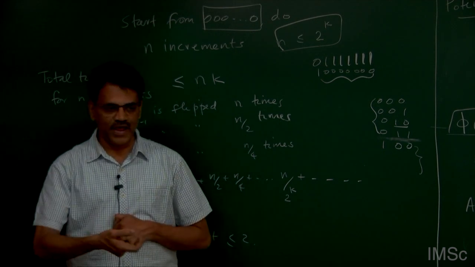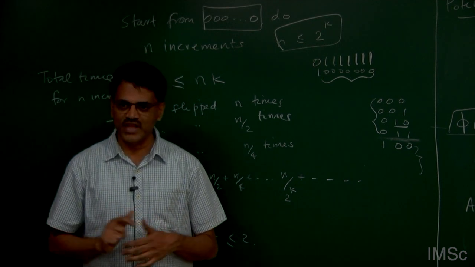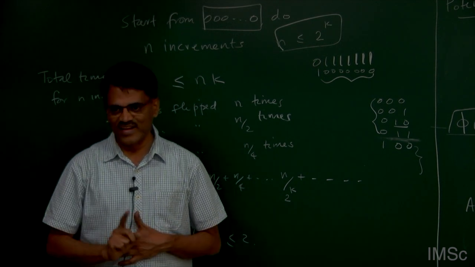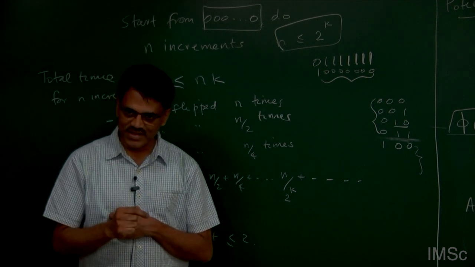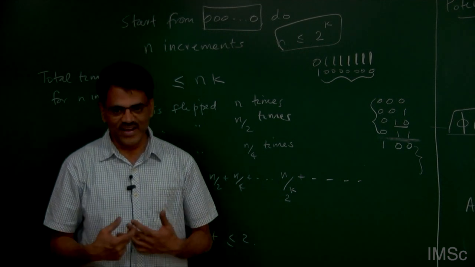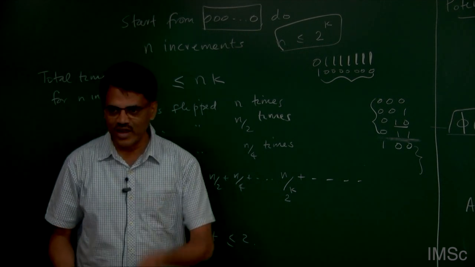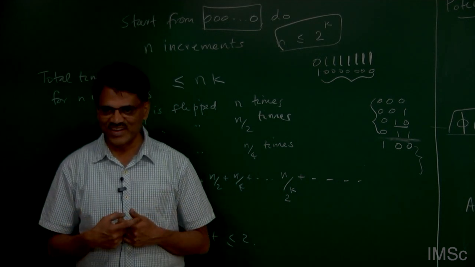I use my supply to change 0 to 1. How many 0 to 1 flips happen in any increment? Exactly 1. So I use 1 credit to pay for the 0 to 1 flip, plus I created a 1 and I have to maintain the invariant that every 1 has a charge. So I keep 1 more unit on that. So 2 is enough. Okay, that's all.